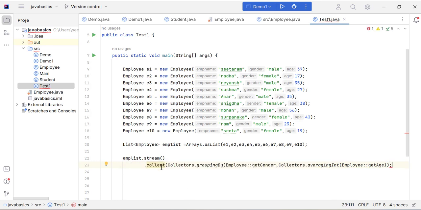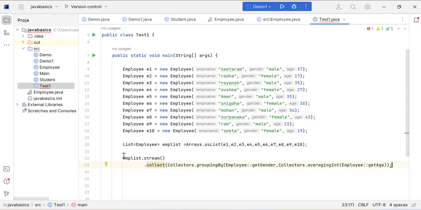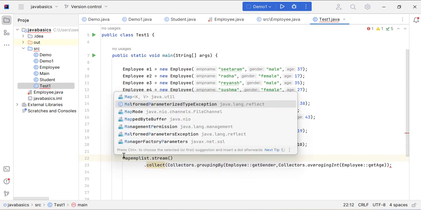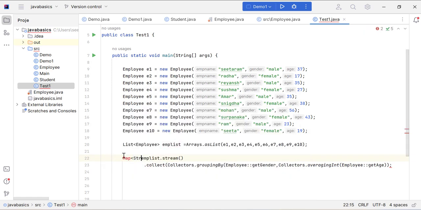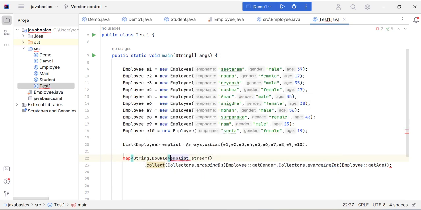Now we have to add this inside a Map, Map of String, Double, and we have averageAgeOfEmployees is equal to this.